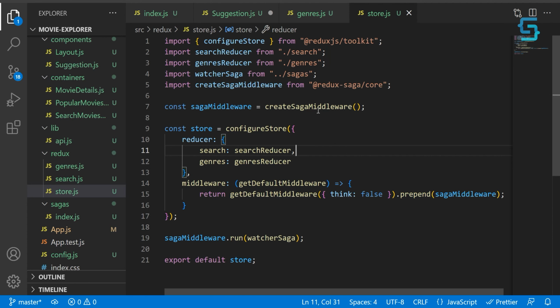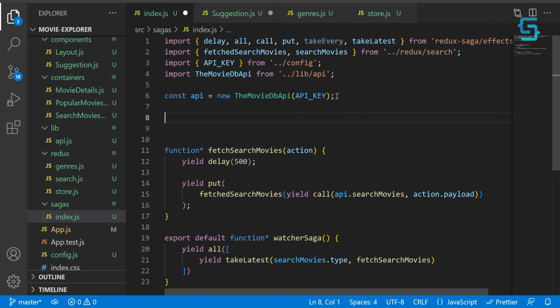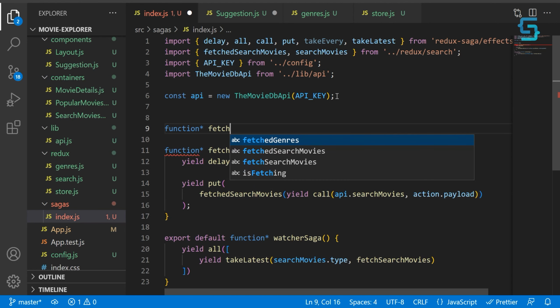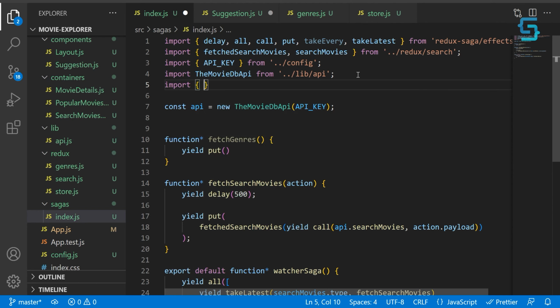And now we have created this reducer, but we need to create a Saga that will make an actual API request. So let's create another generator function here. The name of this function is going to be fetchGenres. Again, let's use the yield keyword and use the put method to dispatch an action. And the action this time is going to be fetchedGenres. So let's import that here on the top. Import fetchedGenres from the Redux genres file.